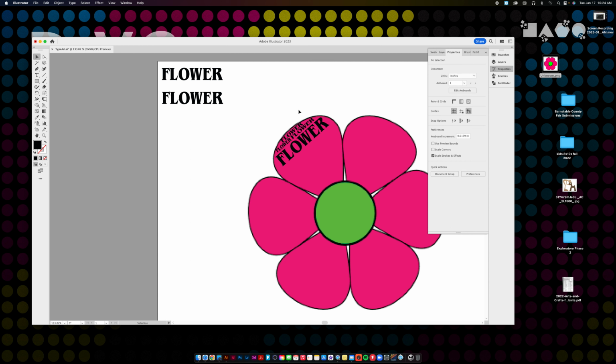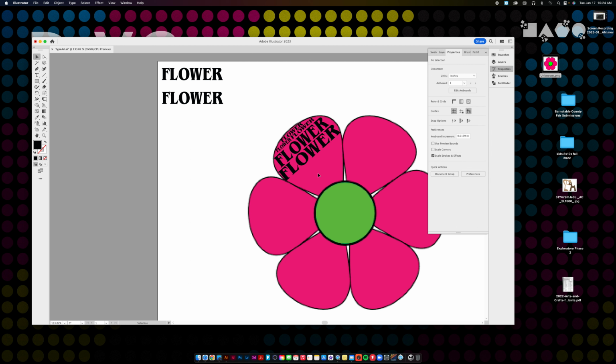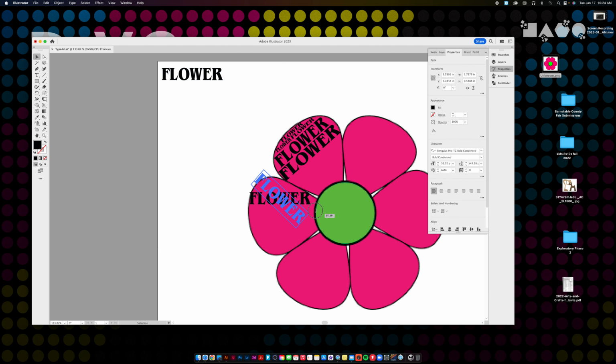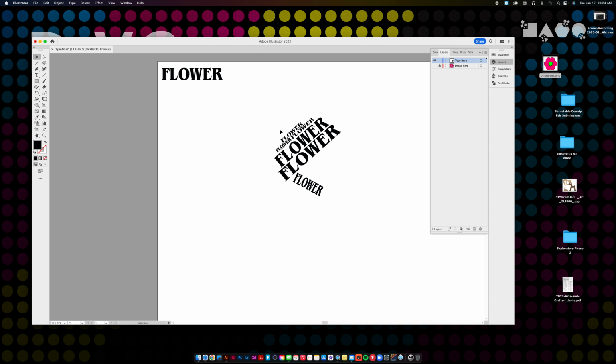Now the objective here, again, if I take this, let's stretch this out a little bit more. If I Option click and drag, the more words you use, the more you rotate it. Even if I wanted to do something like this, I just grab a corner and rotate, and you can go this way with it. I can scale it and mess around with it a little bit and then rotate it to fit. Really what you're trying to do is fill the space, so that if you look at your layer, you can hide the image and start to actually see the shape of the form that you're using.